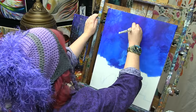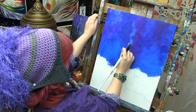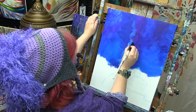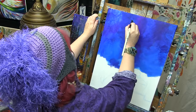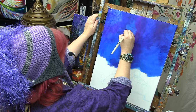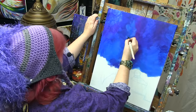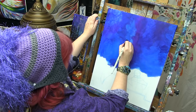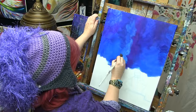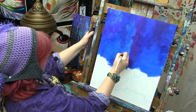Yeah, just dry brushing this up here. I'm not going to take it completely to the top. It's about an inch wide. Meander out, meander in, meander out, meander in, meander out. And I'm going to just take this cloud back a little. It's not a real cloud, it's a space cloud. I'm going to take this back. This is star stuff. This is stuff of stars. Oh, I love it, love it, love it. All right, and that's that first layer.